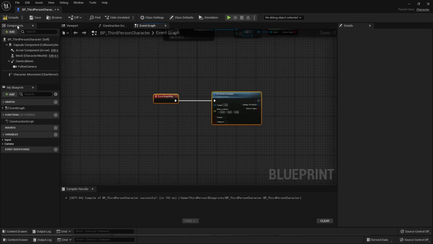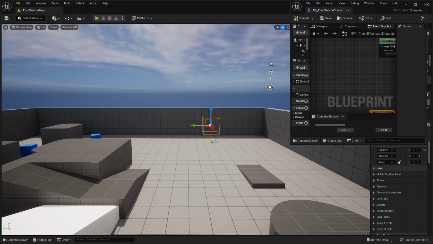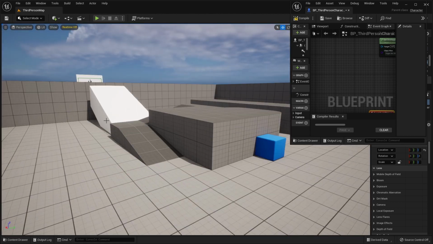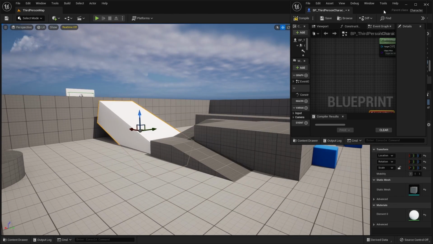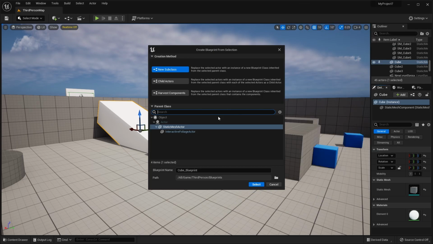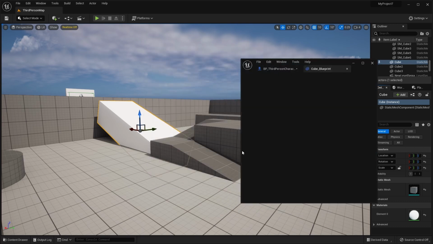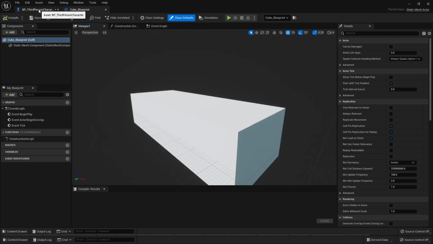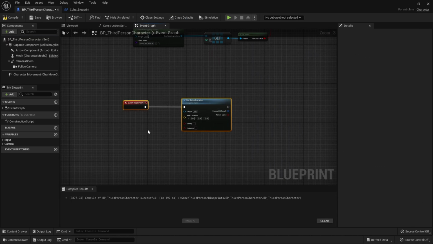And then I'm just going to select some random object in the world, like this. Let's close that. And I'm going to hit this. That will create a new blueprint class. Now we have this cube blueprint.